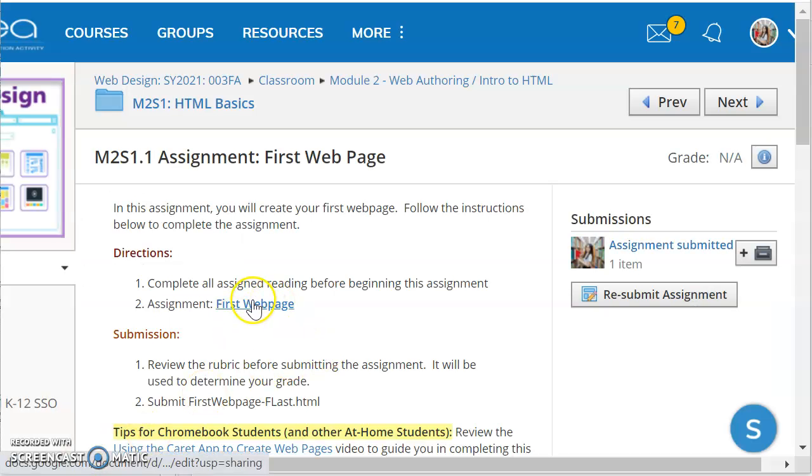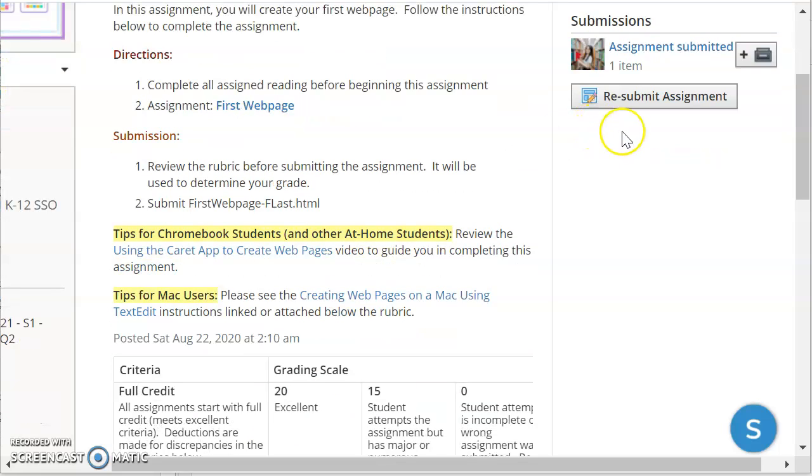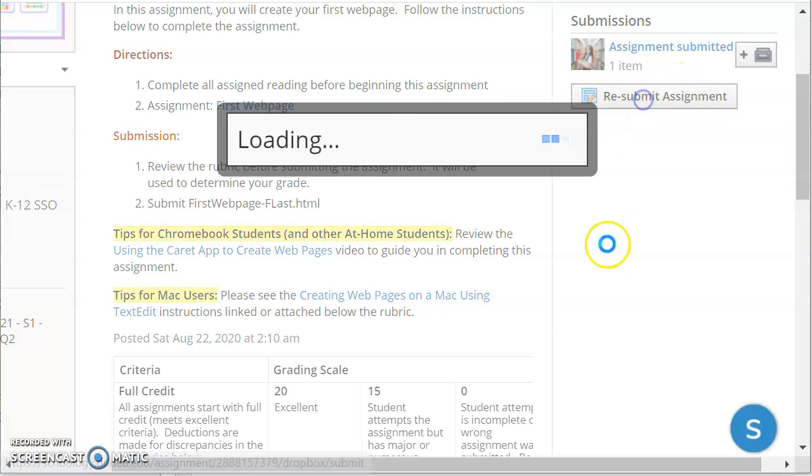Okay, so I'm here in the classroom. I'm at the first web page assignment you might be beyond, and I'm logged in as the fake student. The fake student's already submitted one time, so we're going to submit one more time. Here it says resubmit assignment. When you see this, it would say submit assignment. So we're going to click submit assignment.